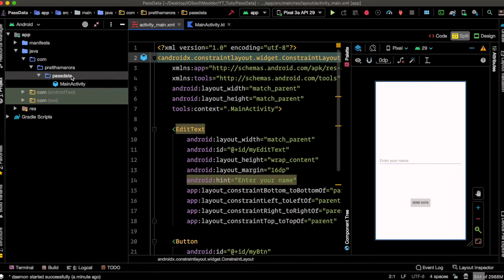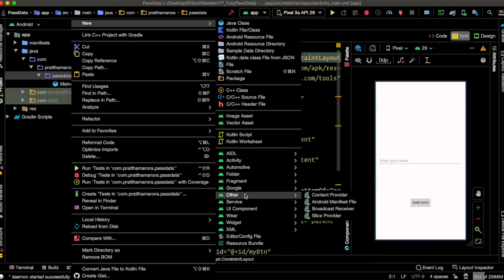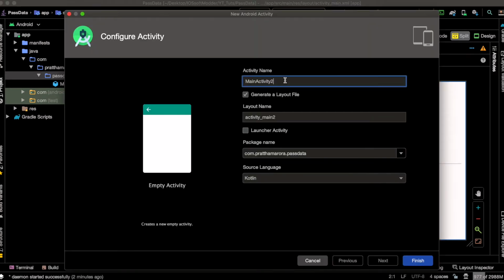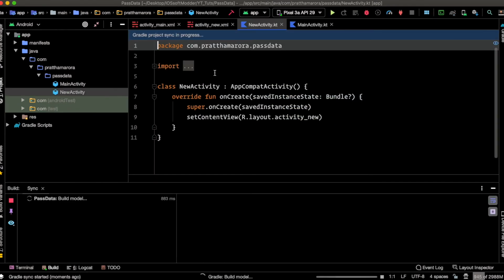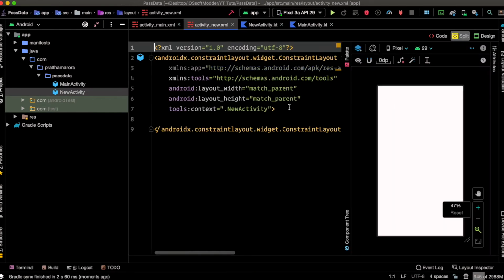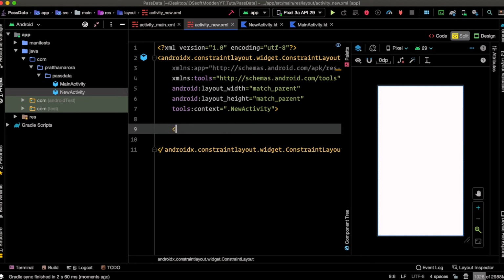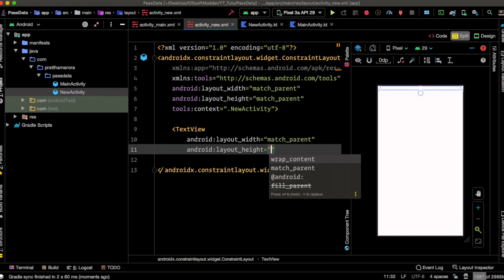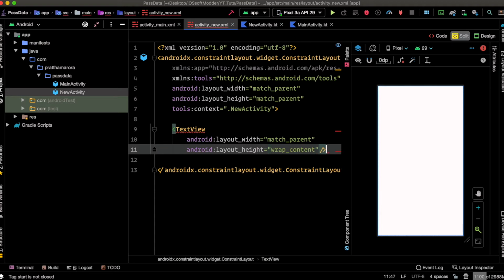Let's create a new activity. Let's select another empty activity. Give it a new name. Design this new activity. Let's add a text view. This text view will contain the data that we will pass to this activity. So width would be match parent, height would be wrap content.